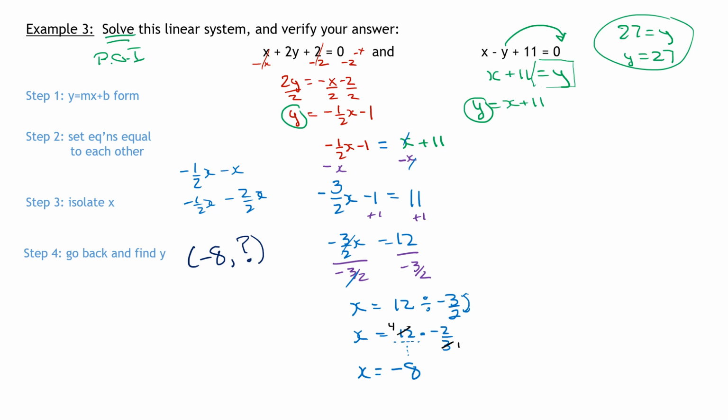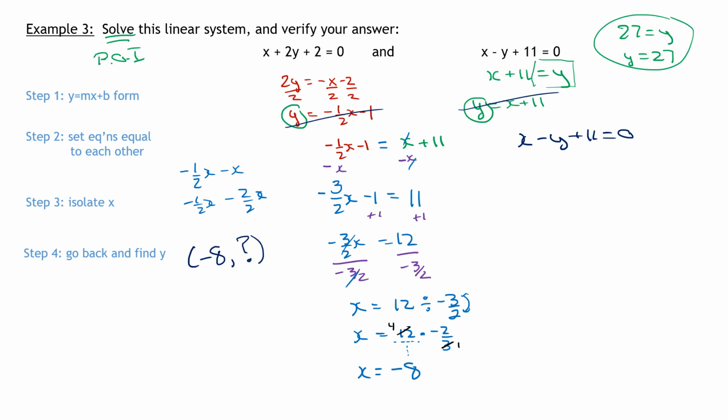So to go back and find y, I pick one of the two equations from up here, whichever equation I like better. Always go up to the original, never back to these because I could have made a mistake there, and I've already made some mistakes today. So I'm not going to go to those. I'm going to go back up to my original equations, and I'm going to pick whatever one I think is easier to work with. I'm going to pick the one on the right, the one with the green. So I'm going to sub in, I'll write it out again, x minus y plus 11 equals 0.